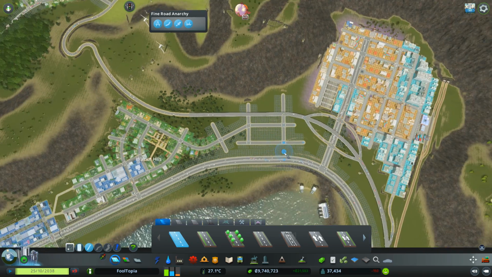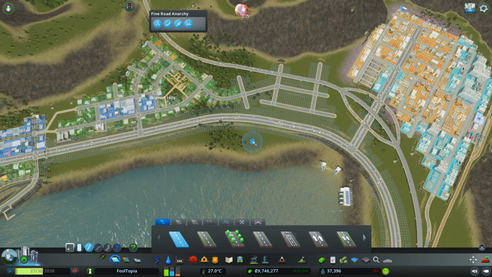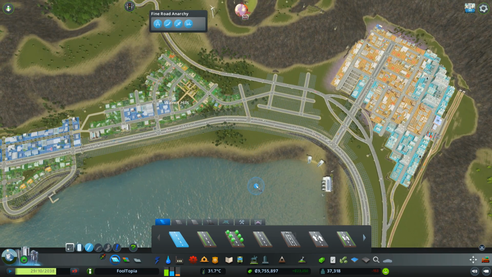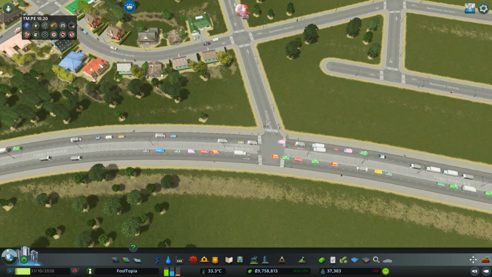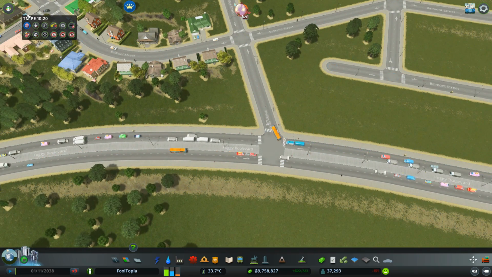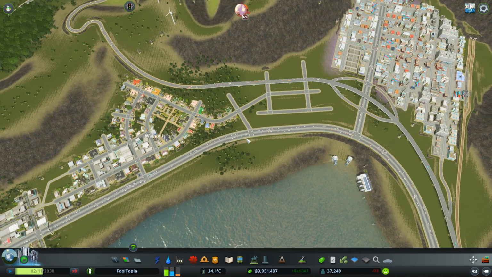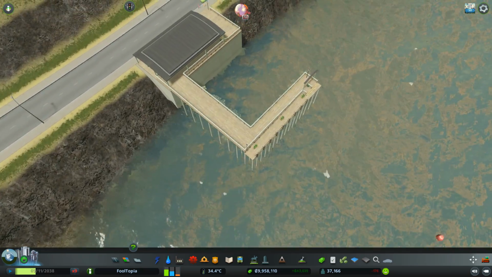How does that look? Do you know, it's not too bad really. And what if I created that junction just there? Take the traffic lights off it. And then we have another connection for this place. I mean, it could work out. I mean, they seem to be happy. Anyone going down to this?